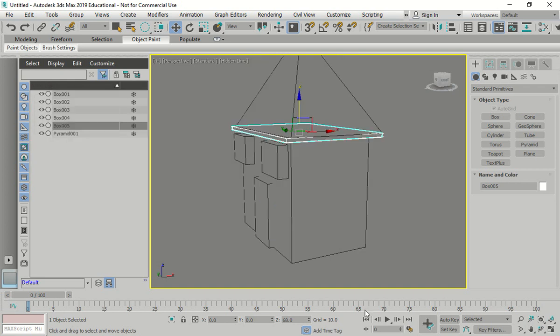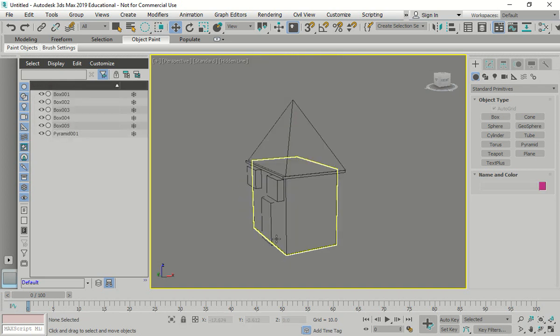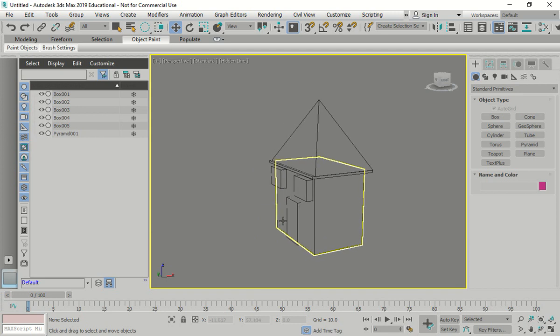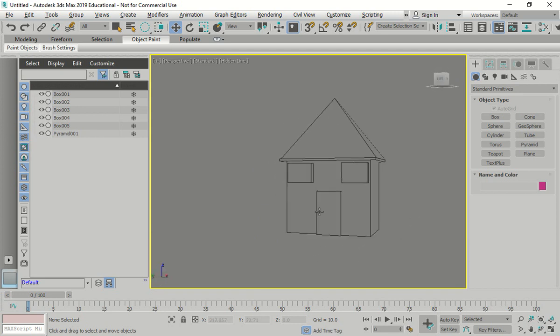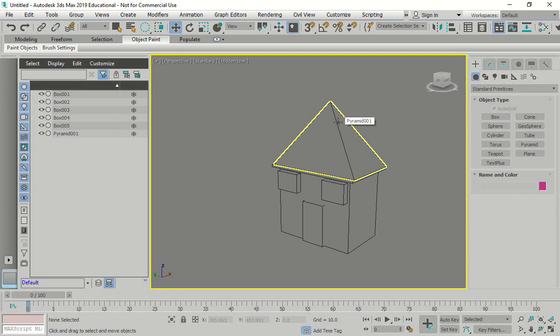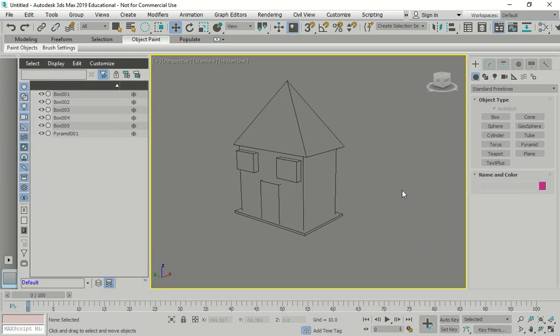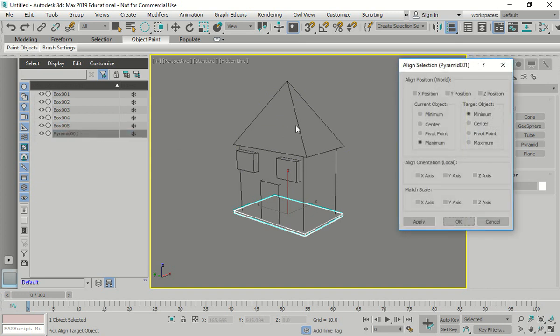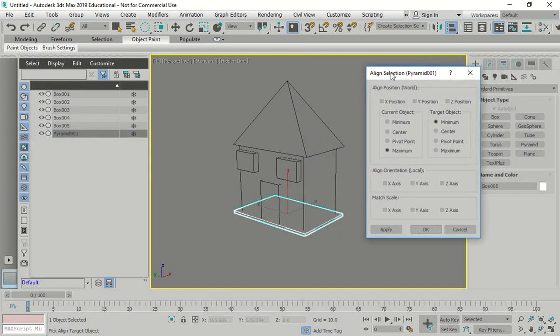So again, I will repeat that for those of you who are still stuck a bit. I could go back. Right? I press undo. Now it's at the bottom. Again, the piece that you want to move to align, you click first. So I want this to go up. So I go here, align. Now I choose the pyramid, which is the roof, or I click on it. From here now, look what happens.